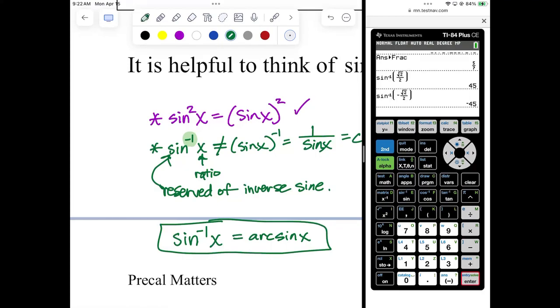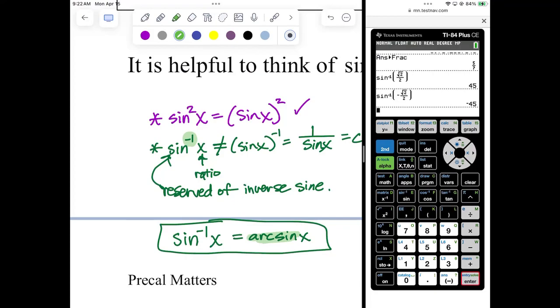So what's another name for inverse sine? Arc sine. What's another name for arc sine? Inverse sine. Now, having said that, I actually prefer using arc sine when I write things out because it is inherently confusing. But what is it on the calculator always? It's always inverse sine on the calculator. So just keep that in mind. If you see arc sine, that means inverse sine, and inverse sine means arc sine.